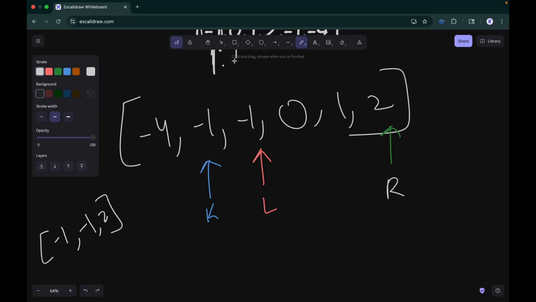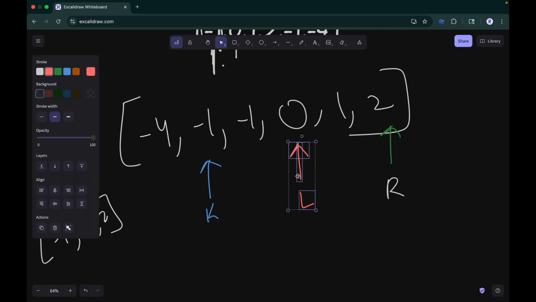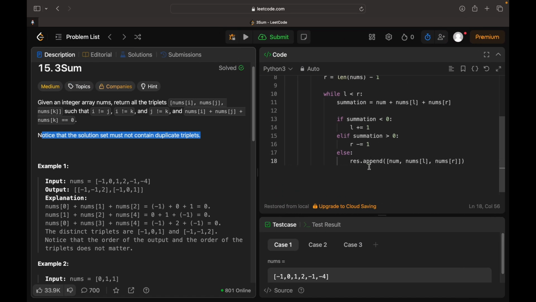So what we say is that, if I found my solution, I'll just move L plus equals 1. And that's something we have not done here. And this brings us to an infinite loop, because as soon as we find a solution, we just append to result, and then we go in this loop again where none of L and R has changed. So again, we go through the same condition, the L is the same, R is the same, so we get the same summation, which is 0, and then we again execute this case, leading to an infinite loop.